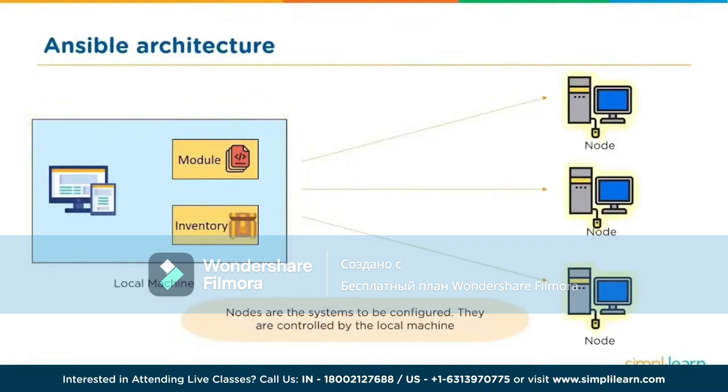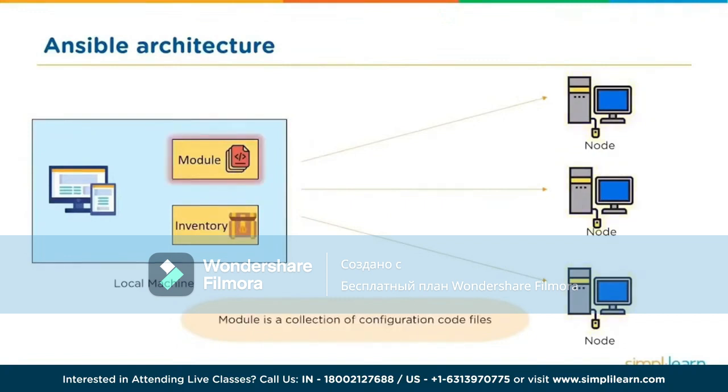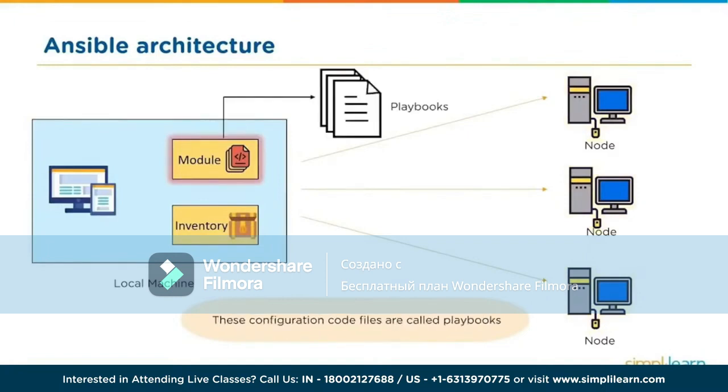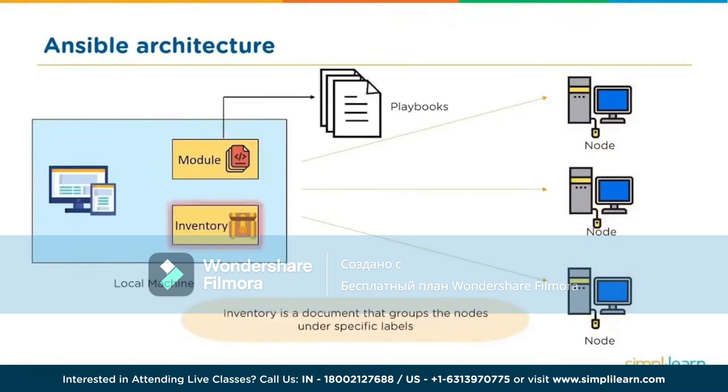Connected from the local machine are all the different nodes, pushing out the different configurations that you would set up on the local machine. The configurations that you would write, and you would write those in code, are within a module. So you do this on your local machine for creating these modules, and each of these modules is actually consistent playbooks. The local machine also has a second job, and that job is to manage the inventory of the nodes that you have in your environment.